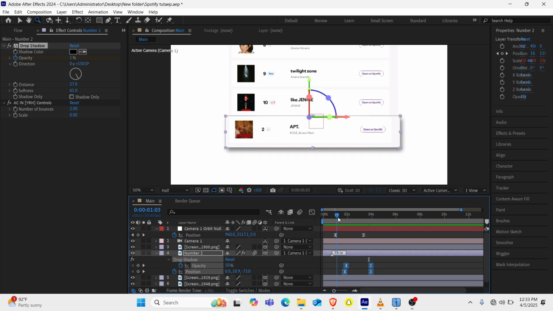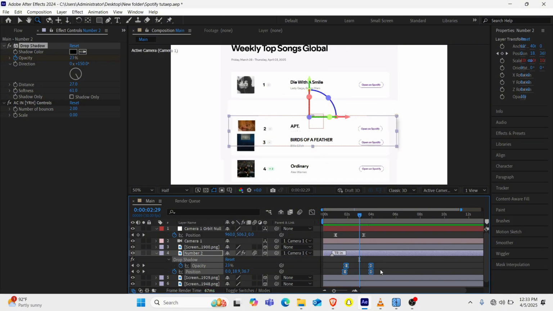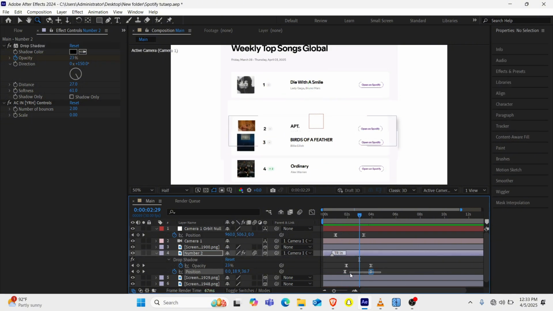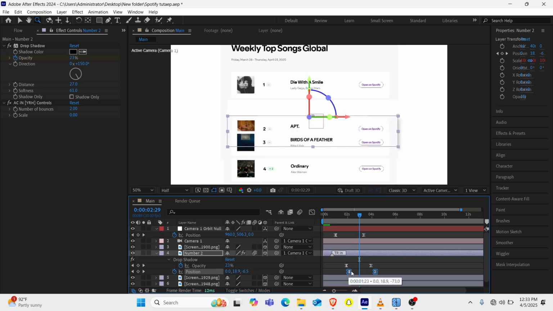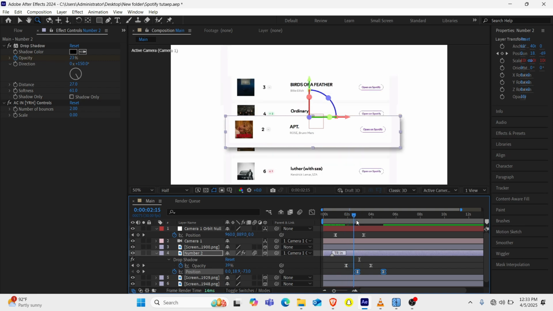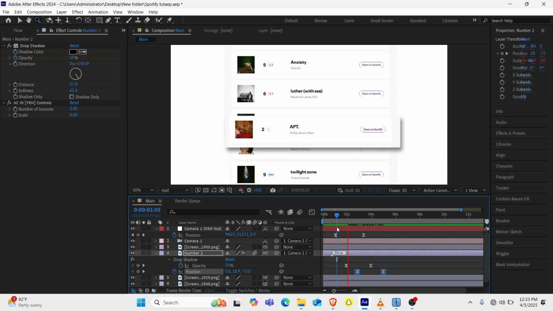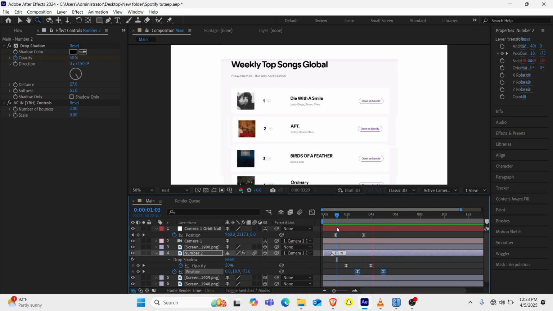So in order to prevent it from going behind the chart like this, all you have to do is select these 2 keyframes that you have, then bring them to the right like this. So it becomes like this, then it falls inside. You get it? That was so easy, right? I know that it's very easy and very satisfying.